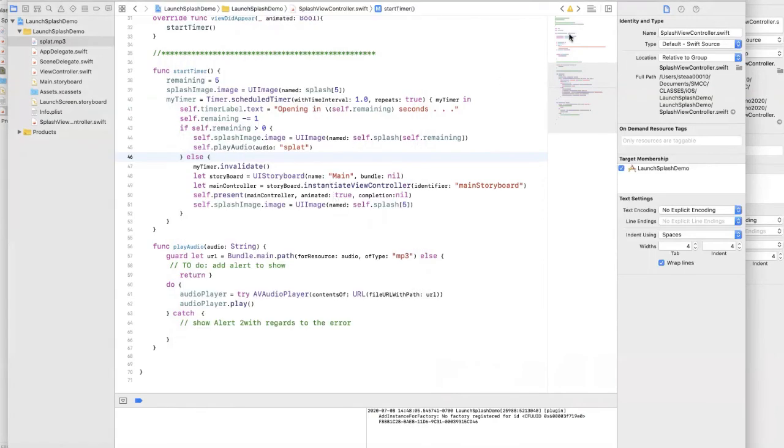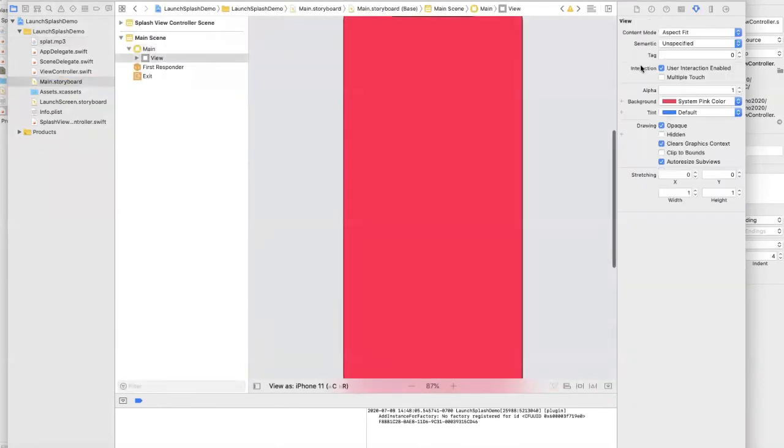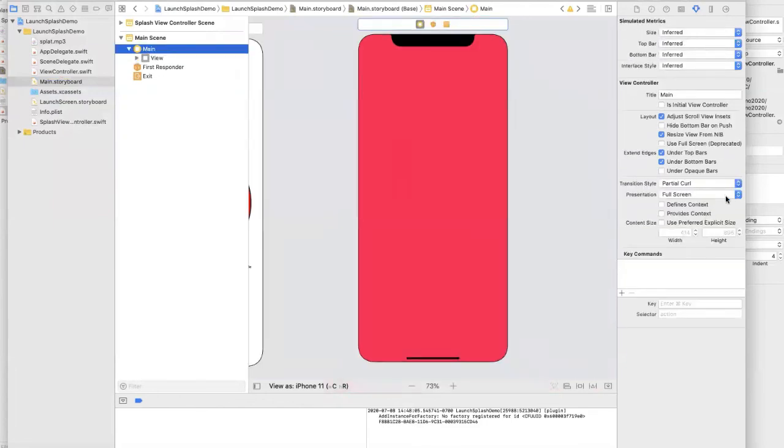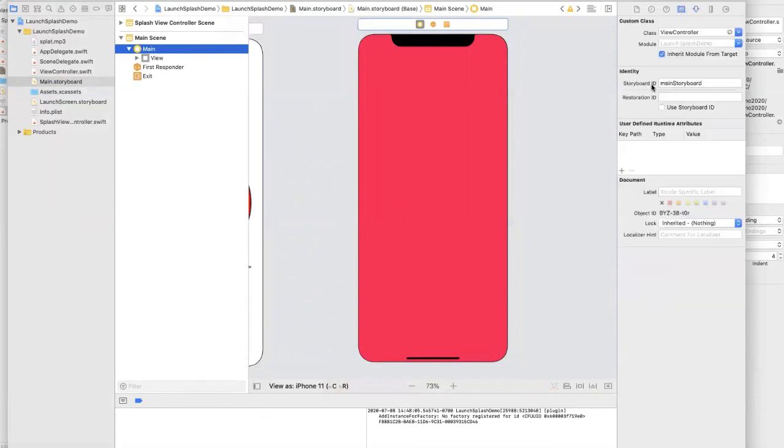So a couple of those keys that are easy to miss out on are in our storyboard, to make sure you choose the view controller. And actually this aspect fit, I think, could probably still say scale to fill, because the key here was I wanted this to be full screen for the presentation. You can play around with the different transition styles if you wanted. I think the partial curl is kind of cool. But the key here is make sure you set the title, because we use that in our code in the attributes inspector, and you set the storyboard ID, because we use that in our code as well. And then you can do whatever project you want to do in your main storyboard.